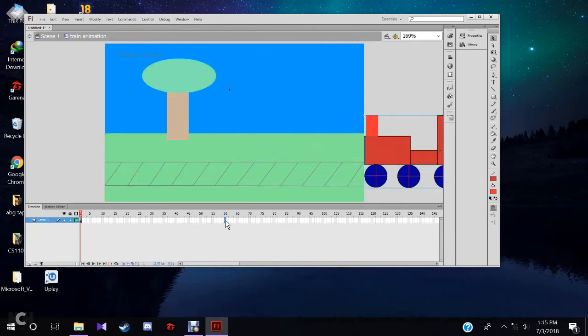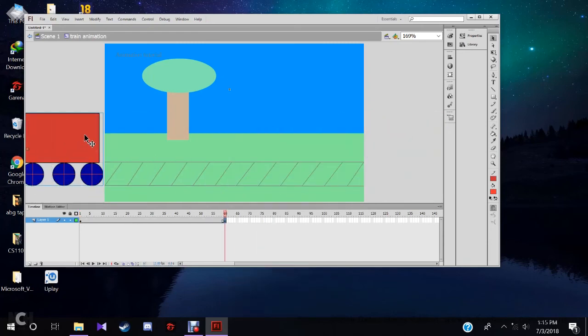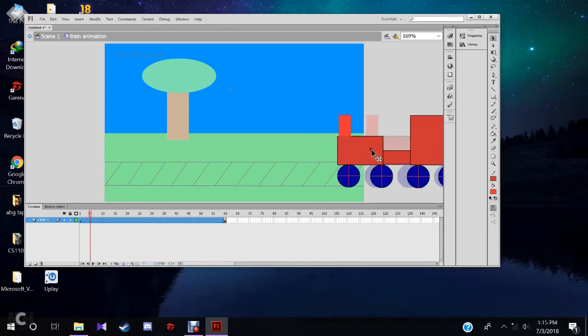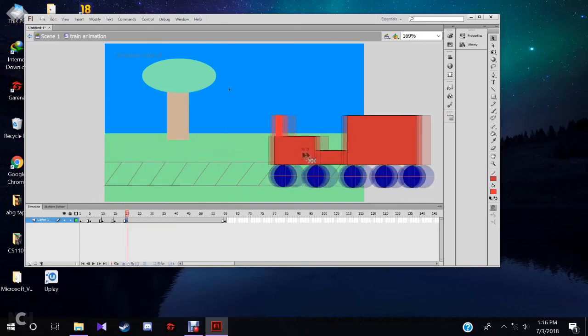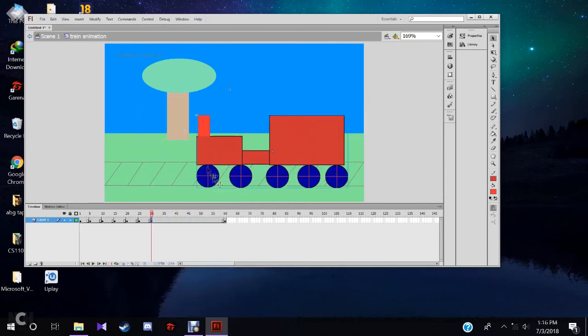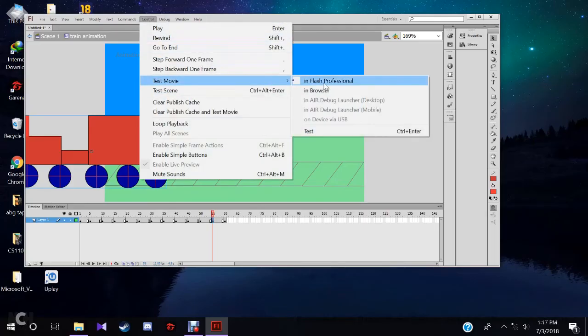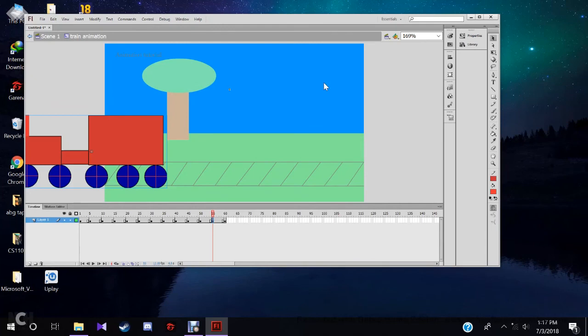Then you must insert keyframes into the timeline at 60. And between them you must insert motion by setting a keyframe in a different place on the timeline each time. And after you're done, you can view your animation.